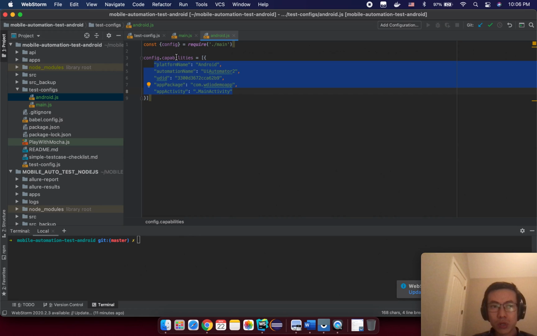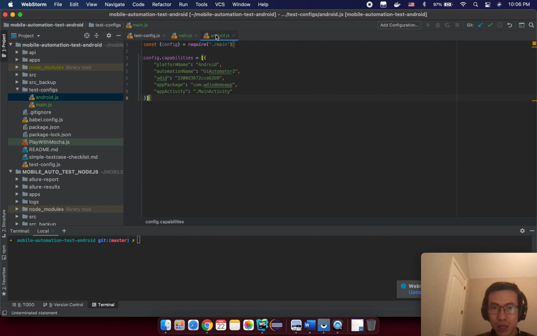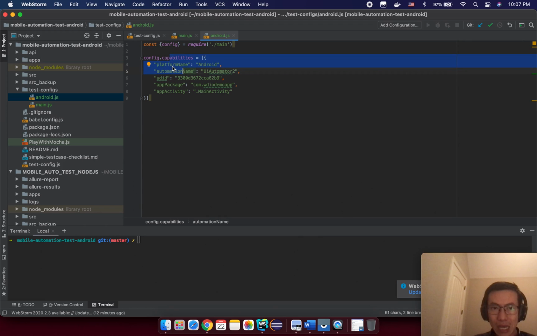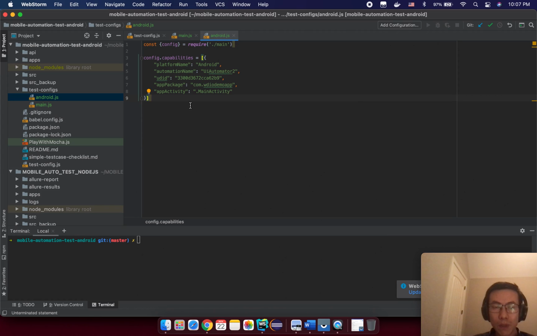It doesn't mean that you have to create separate test configurations for Android and iOS, but this is just an example for you, so you can understand the concept that you can create a shared test configuration, and then create another test configuration for some specific purpose in your project, okay? Now I want to run this configuration file. Every time I run this test configuration file, it will use all the properties from this config object, and then it will add the capabilities inside. That doesn't mean everything will be the same as before, so I didn't change anything from the previous lesson. So let's run this test configuration to make sure that we can run the test script successfully without any problem, okay?